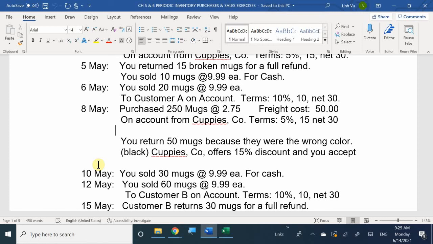No. All right. So in this case, we are trying to attempt to return these 50 black coffee mugs, right? But in this case, they convinced us to keep it, and they said, "Oh, I'm so sorry. I apologize for sending you the wrong coffee mugs. How about I give you a 15% discount to make up for my mistake? To say, I'm sorry I sent you the wrong ones. Instead of having you ship it back to me, how about I give you a 15% discount off of those 50 black mugs because they weren't what you ordered?"